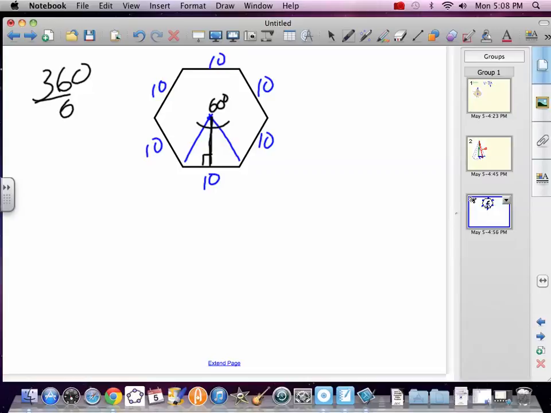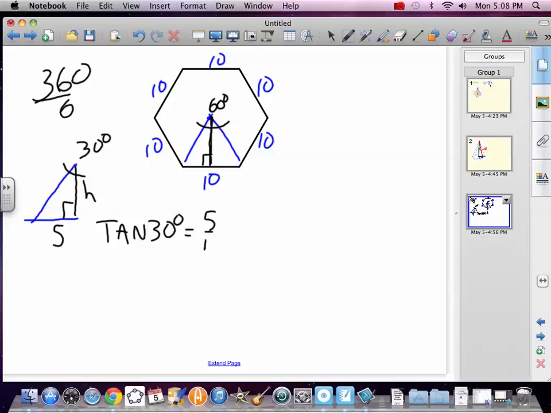Because it's regular we're going to bisect it. We can only work with right triangles. That's 5, that's 30. We need that: opposite, adjacent, tangent. Tangent 30 is the opposite, which is 5, over the adjacent. So solve for h: cross multiply. H times tan 30 equals 5. H equals 5 divided by tan 30.